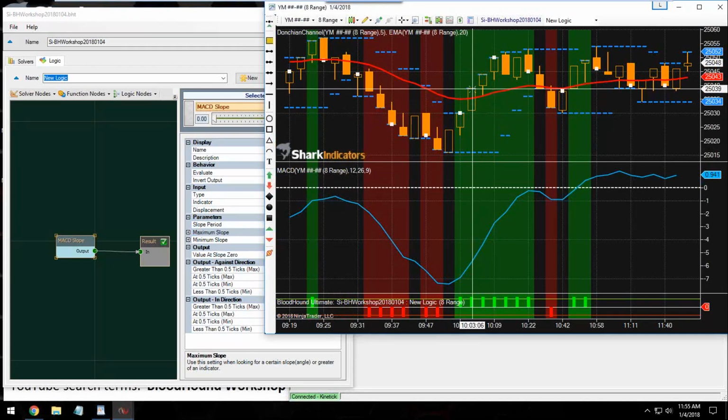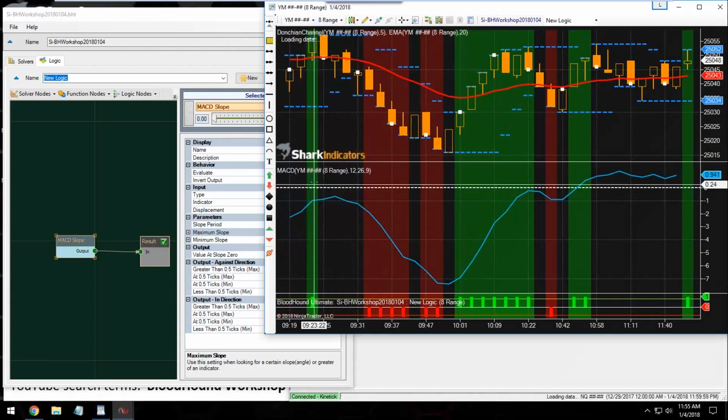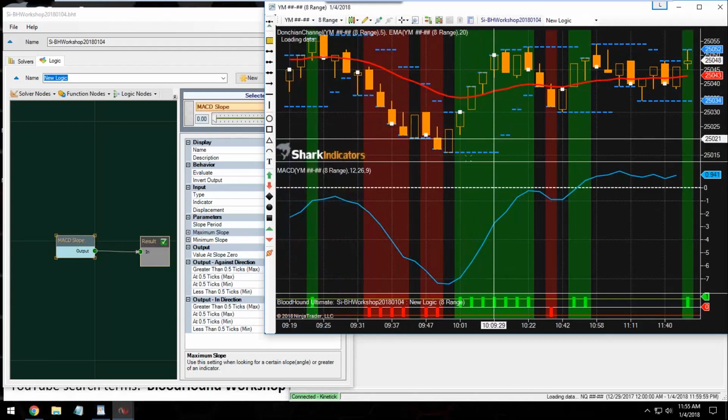On the YM, one tick is the same as 1 point. So one tick and one point on the YM are the same. So the YM was kind of a bad example. Let's go to the NASDAQ again. The NASDAQ has a high value system. So let's switch over to the NASDAQ.